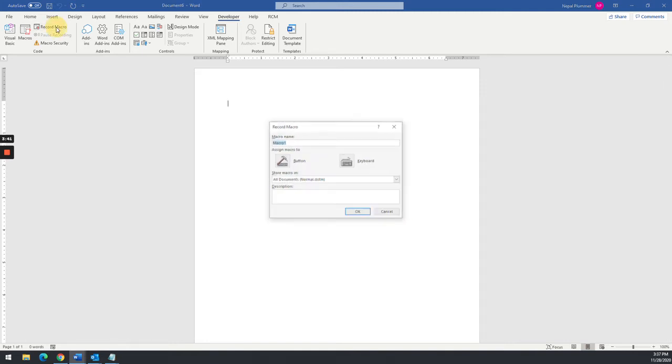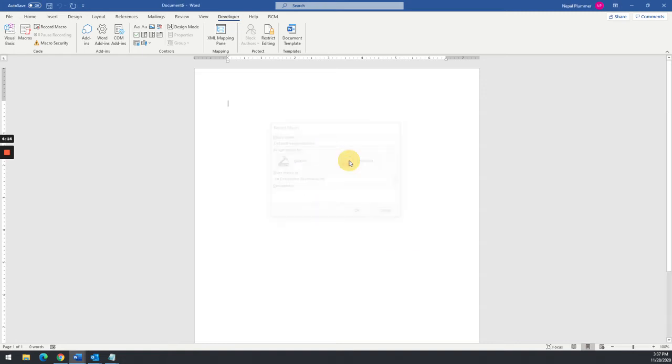So when you click on the record macro button, it's going to ask you what you want your name to be. I'm just going to name mine default header and intro. You could either have it be a button, or you could do a keyboard shortcut. I'm going to choose keyboard shortcut, and then I want to store my macro in all documents. So no matter what document I'm opening, I'll have that macro available to me. You could do it document by document and say just this one document, I want this macro to be available. But for the purpose of what we're doing, let's do all documents.